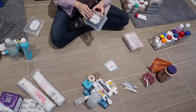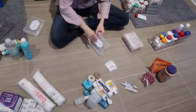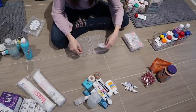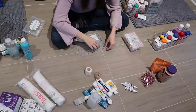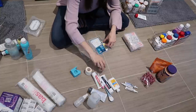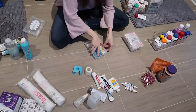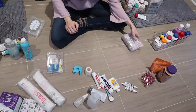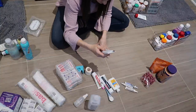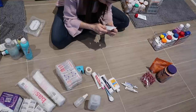Some of these other photo organizers that I brought in here had old labels on them from when I used them in my apartment. I can just easily peel that off and repurpose them, which is really nice. I always try to make sure not to permanently label any of my organizing products because I like reusing them around the house and mixing things around. I'm always refining my organization. So even my vinyl labels, you can pick at them and get them off, and I have absolutely done that before, especially when we made the move from our apartment to this house.